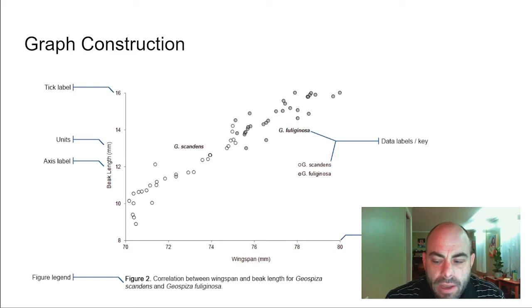And when we draw graphs in this class, last thing is you need to use a pencil for the whole thing, because if you're drawing a graph and you're constantly having to mark things out, it just makes it really ugly. So use a pencil. Anytime you turn something in to me digitally, like a project or paper, it is going to have a digital graph in it, and I'll teach you how to make those using a program like Google Sheets or Excel. And so again, graphs are a really important part of science, and we take effort to make sure that they are drawn correctly so that they can represent our data.